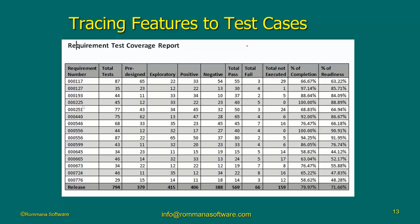How many of you would say, yes, we're keeping track of the number of test cases for each feature or user story or requirement? Please go ahead and raise your hand. And this has nothing to do with Agile or non-Agile. I mean, at any point of time, if someone says, how many tests did you do for this user story? You should have an answer. Okay, 2 people. Now, how many of you say, yes, and we also keep track of how many passed, how many failed, and how many have not been executed yet?